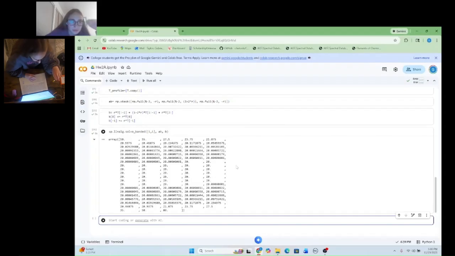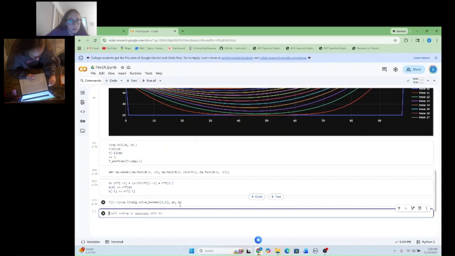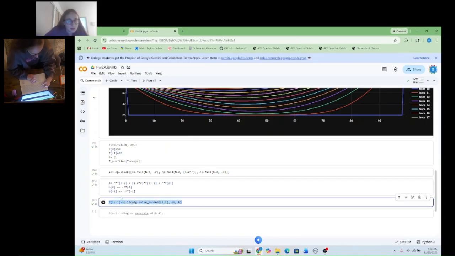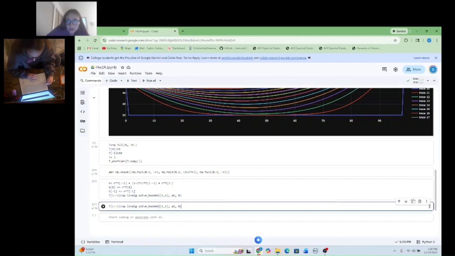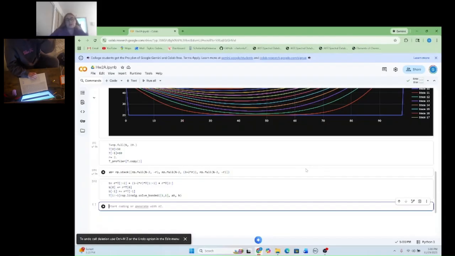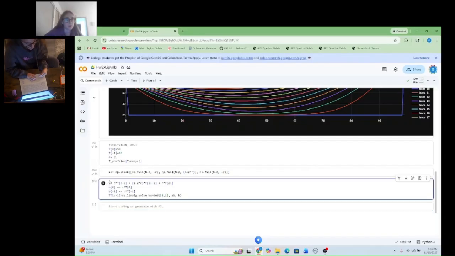So now, this is what is going in between, the temperatures that are coming in between of this. So we can do T. So these are the temperatures in the middle of the bar, right? So I am going to put this in this one up here at the top. So I'm going to delete this here. So this is just going to give us one time step. So we need to do kind of a for loop to give us multiple time steps like this, right?